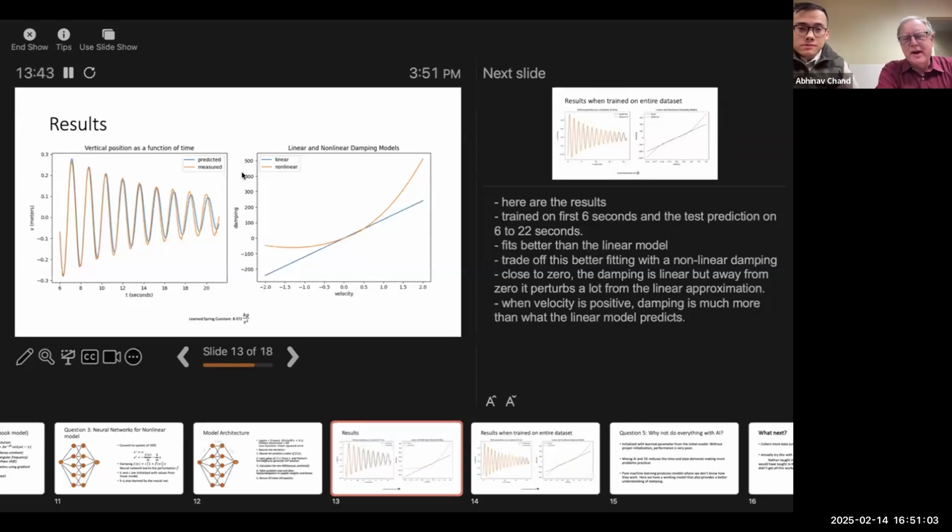We went back and double checked things. That's not what's happening here. This is part of the learning process, that as the neural network goes through, it starts at the blue line, the linear model. And as you process data and go through the epochs, it starts to learn to say, I need to increase the damping, but it increases damping not in the way you would like. If you then take 16 seconds, so sort of 3/4 of the data, it starts to realize, I need to flip this one thing down, and then the thing starts moving down.